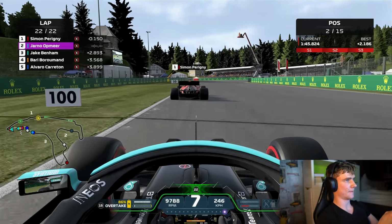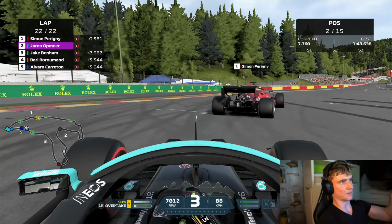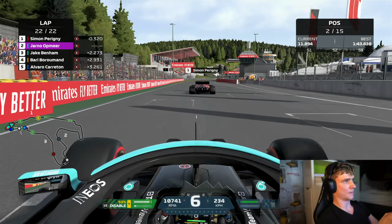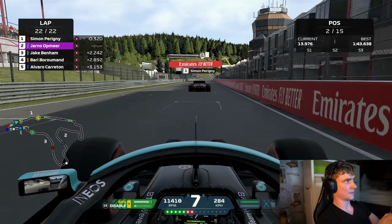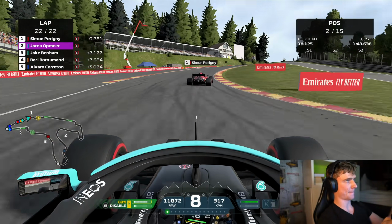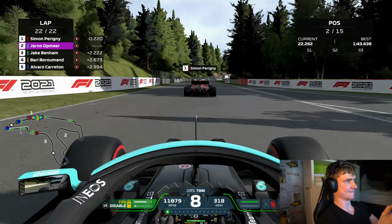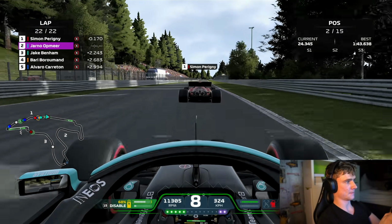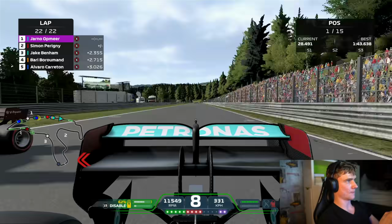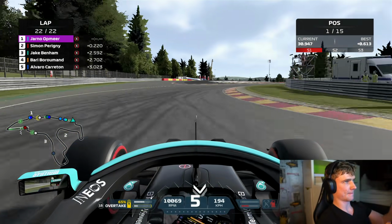Camel Straight. You can see he is lifting, and then he's probably gonna pull the pin on his exit because he got a massive tank slapper, and that was basically his plan ruined. And now he's pulled the pin, but it is too late because we're 3/10 behind him going into Eau Rouge. We've got some nice slipstream, it's easy flat, and now we're gonna get DRS. We've got more than enough battery on Camel Straight here, and we're gonna overtake him. It's gonna be an easy pass for the lead of the race, and all I have to do now is manage it for the rest of the lap.